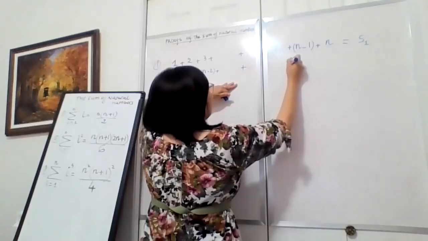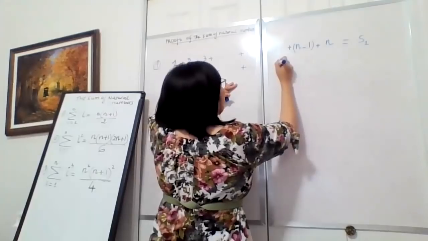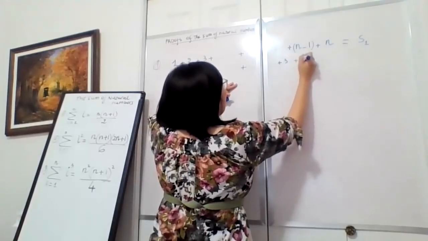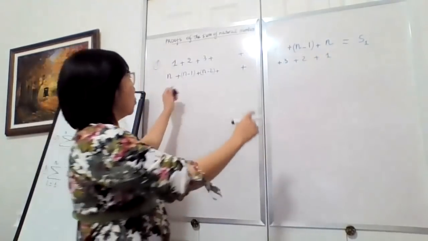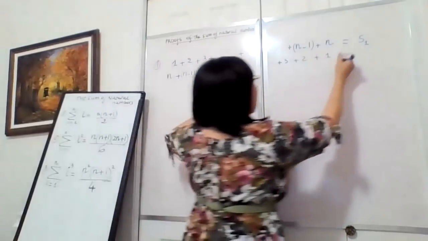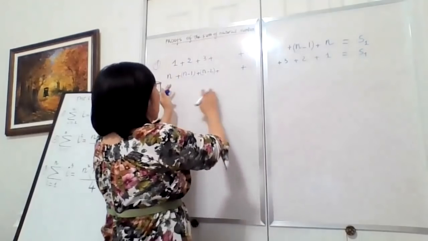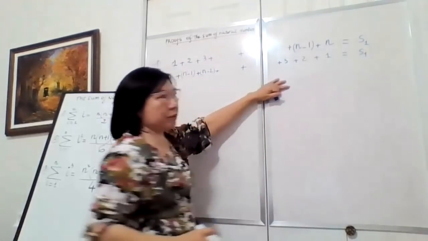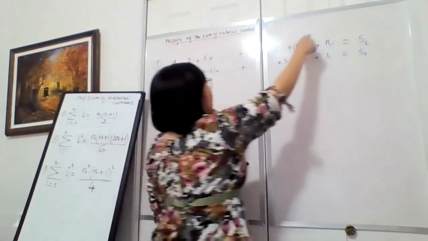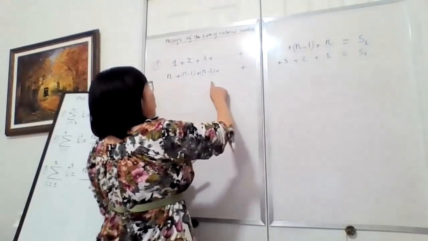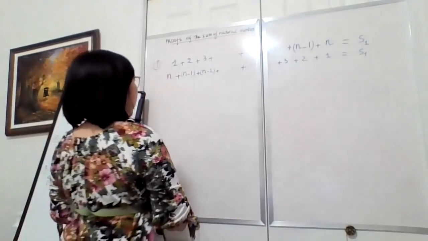So our final terms will be 3, 2, 1, right? We reverse. So we list the sum the same, however, we just list the final term first, and then we reverse the process. We reverse the list. So this is from the beginning to the end. Now we put the end first and then go down the list to the beginning. So that's how we rearrange them.